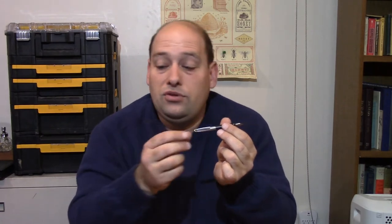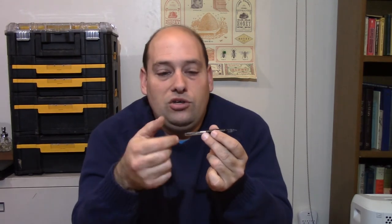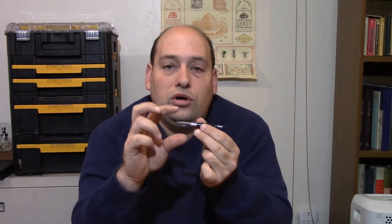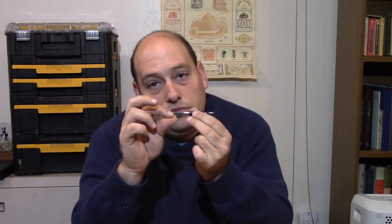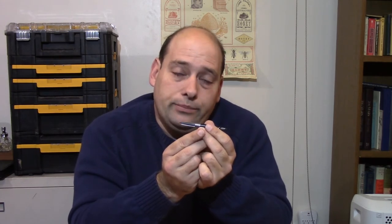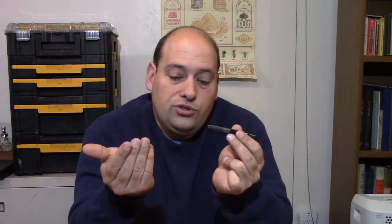The Pilot Metropolitan comes with what's called a bladder converter. So rather than having something that you can twist in order to fill the cartridge, you now have a bladder. And the way this works is you squeeze it, and when you release from the squeeze, it causes a vacuum to fill the void. And when that void is filled, it's filled with ink. So that's the way the bladder works. Do I like this? No, I can't say I do. I find this rather annoying. I don't feel like it fills the same amount as the cartridge converter, and it doesn't seem as simple as a cartridge converter. So those are the differences.